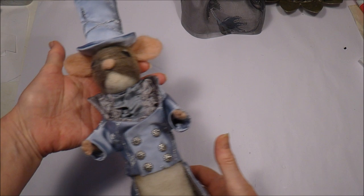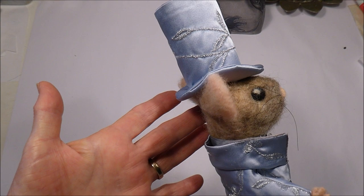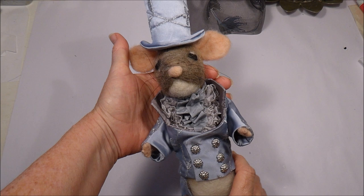And then Daddy Mouse, he's a dapper mouse. He's very elegant in his lovely brocade, I'm going to say, jacket. He has a top hat that I have made for him. He has his lovely ruffled lace shirt with a cravat at the front of it. It's very debonair, isn't he?